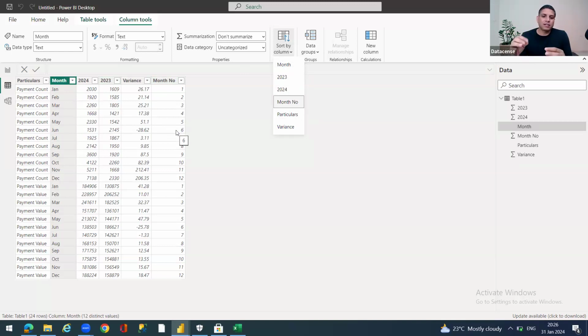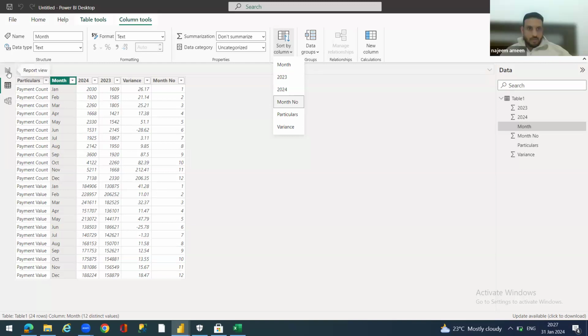But this is like additional effort which we need to do. Ideally, your months should be mentioned in the form of a date. So if you are referring to, let's say, Jan 2024, you should type 1st of Jan 2024 or maybe 31st of Jan 2024. Always mention time with respect to a date, because calculating or getting a month from a date is very easy, but using a month and then calculating the date is difficult. From a date, we can easily calculate the quarters, half years, years, but the other way is not possible.